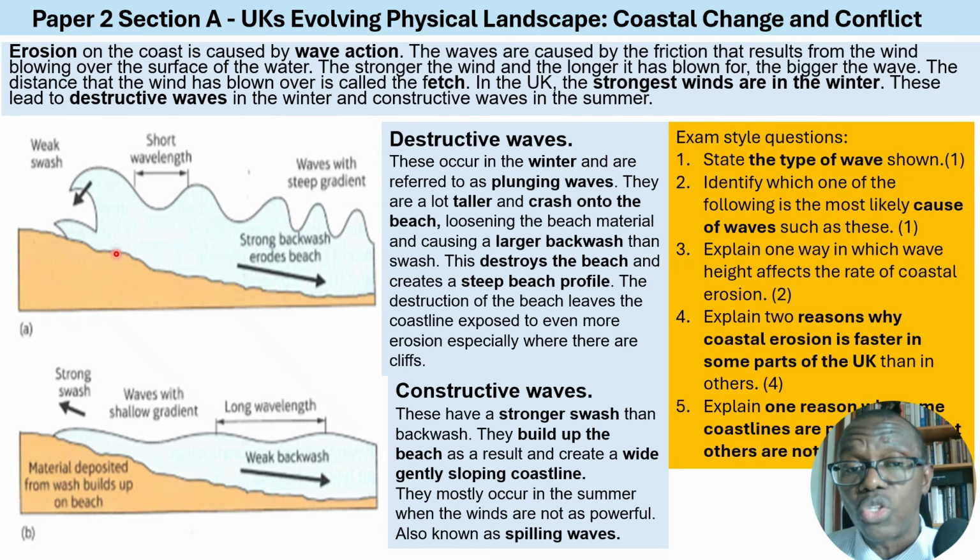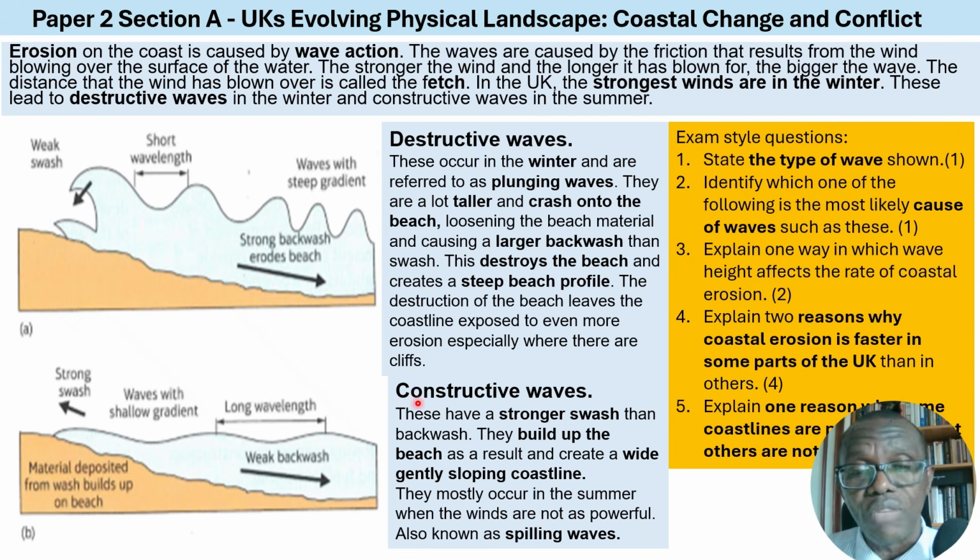So the beach profile will be a lot steeper where you have destructive waves, and we did say that these destructive waves are taking place in the winter. So we could actually conclude when talking about destructive waves that they have a stronger backwash than swash, because the swash here would be a lot weaker because the wave is a lot higher, right? So it is the plunge of the wave that is going to cause a huge backwash. Okay, because the bottom part here is not necessarily dragging that much on the beach. The wave is a lot higher here, and then when it plunges down, it loosens the material and then drags it back. So the swash is a lot weaker compared to the backwash. So that's why it destroys the beach.